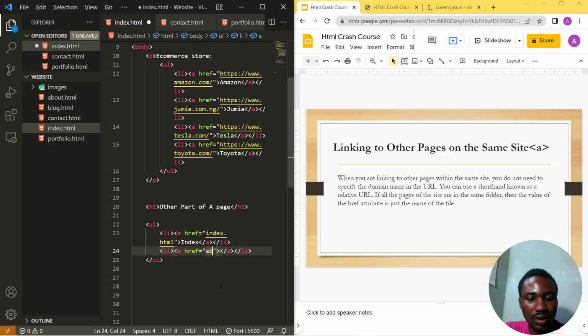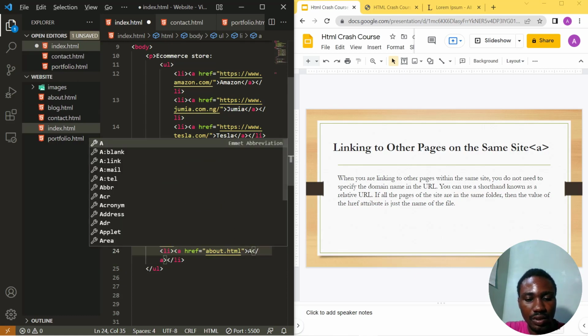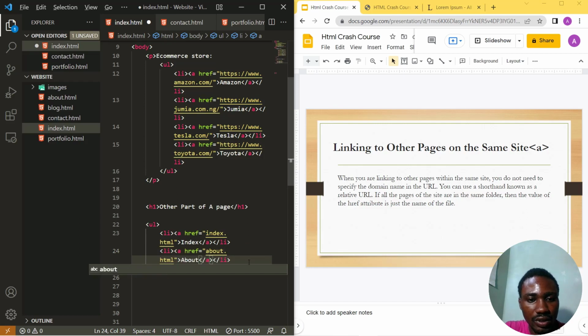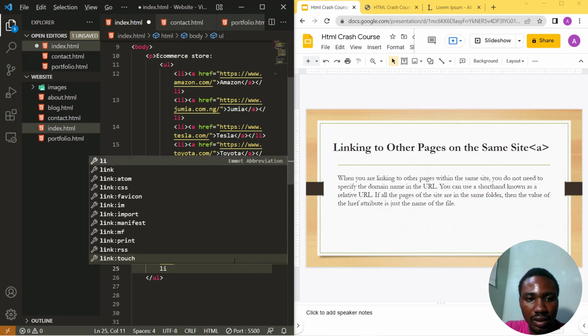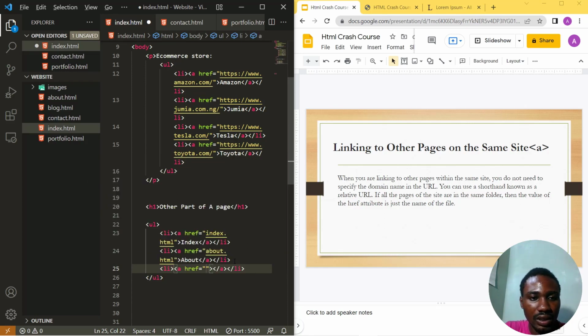So we come here, about.html, so we come inside here, we type about there. So we go to the next one again, LI, we hit enter, A tag, we hit enter. So we say blog.html, so we come right over here, we put in blog.